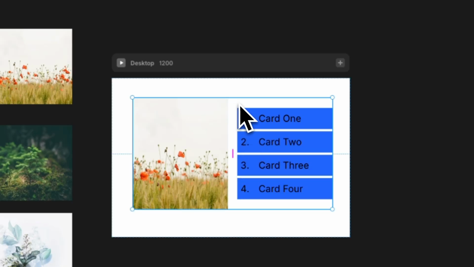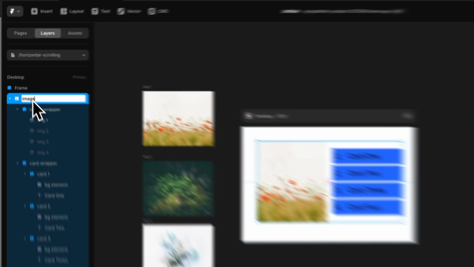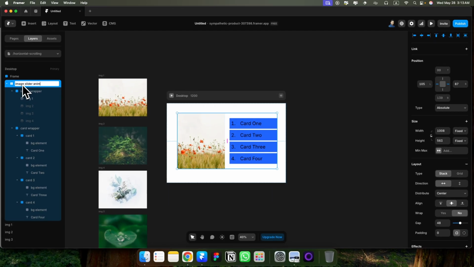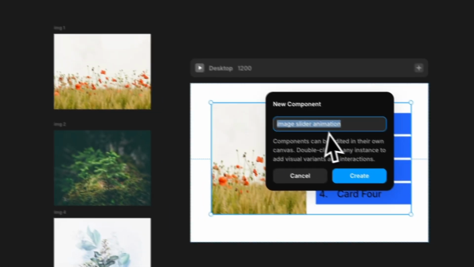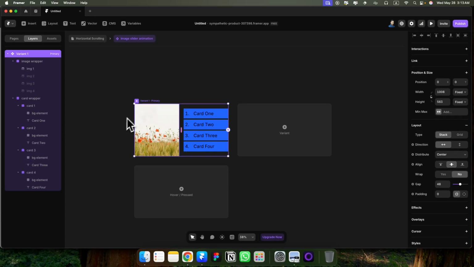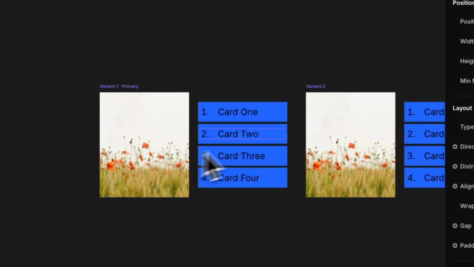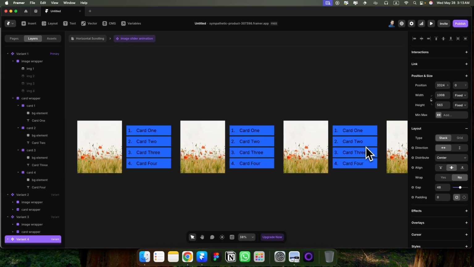The setup is fine. Now let's name it mesh slider animation, and make a component with this layer. Now, just make 3 more variants of this.